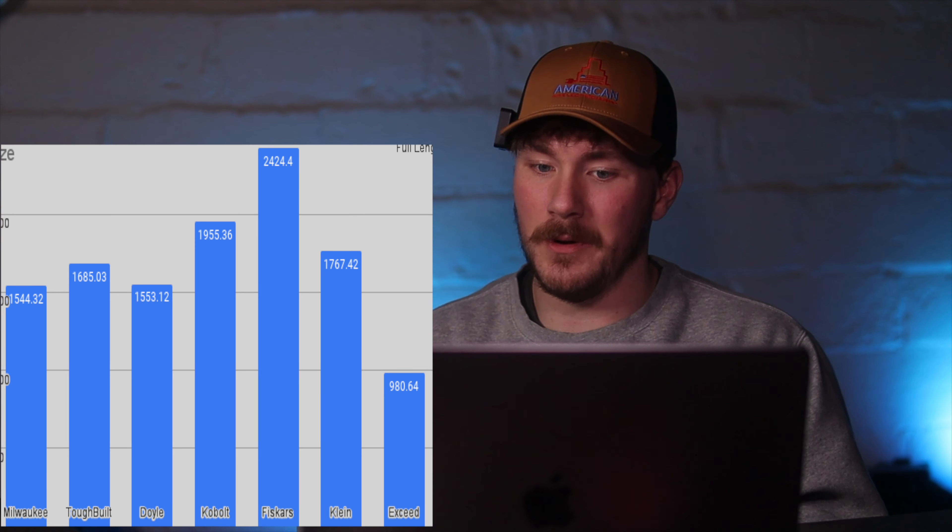For the opening tests, we're going to hold them perpendicular and press the button to see if it falls out, then do a handheld test — because the pressure doesn't always represent if it sucks or not. Starting with the Milwaukee: if the button is not pressed it doesn't move, but as soon as I press the button it does go. It flicks open super nicely. I have zero complaints about the Milwaukee with the opening — I'm going to give this one a one.